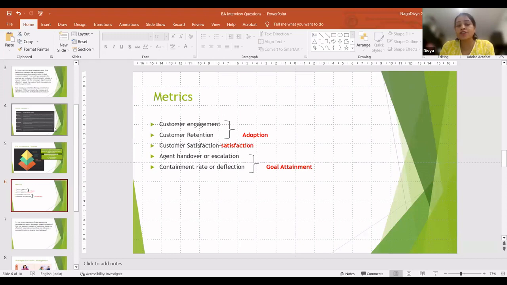Our major intention was to reduce the waiting time for the customers. So these metrics help us understand whether the chatbot solution we have implemented has satisfied customers, has been useful, and has been reducing the manual effort, in line with the business objectives or not. So all these metrics help us in analyzing those problematic areas.